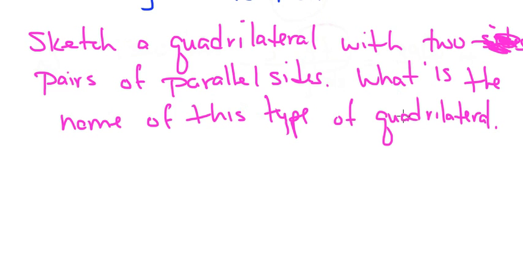A rectangle has two pairs of parallel sides. A square has two pairs of parallel sides. And a parallelogram, this kind here, where it's offset, we call a parallelogram. That's what we usually think of. When we say parallelogram, we always think of the slanted kind of rectangle. But really, a parallelogram is any geometric shape that has two pairs of parallel sides.